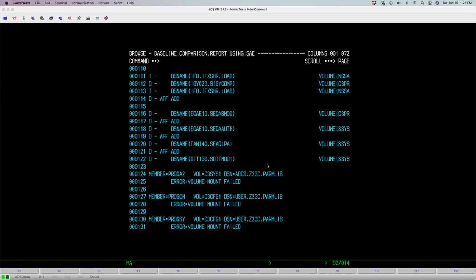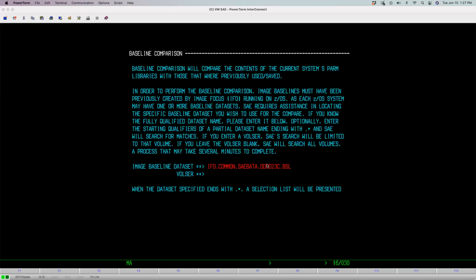And then if it's a matter of editing a member or changing the catalog or creating a new one or whatever you need to do, you can do that or copy over it in order to replace it and put it back a version. All of that capability exists for you.